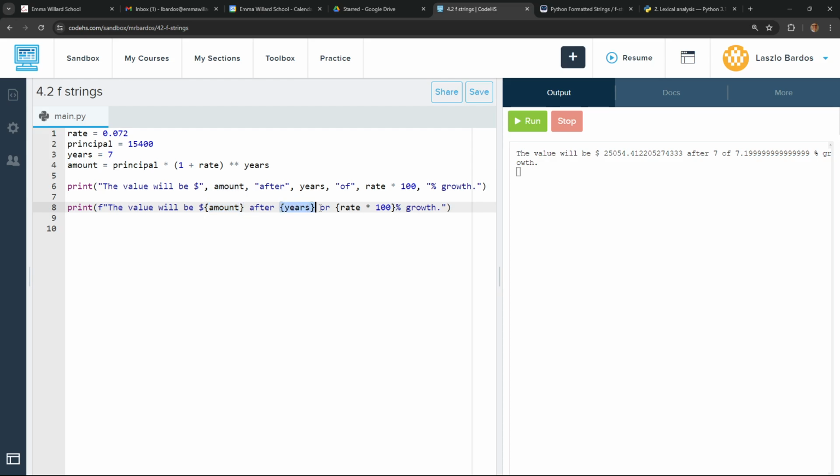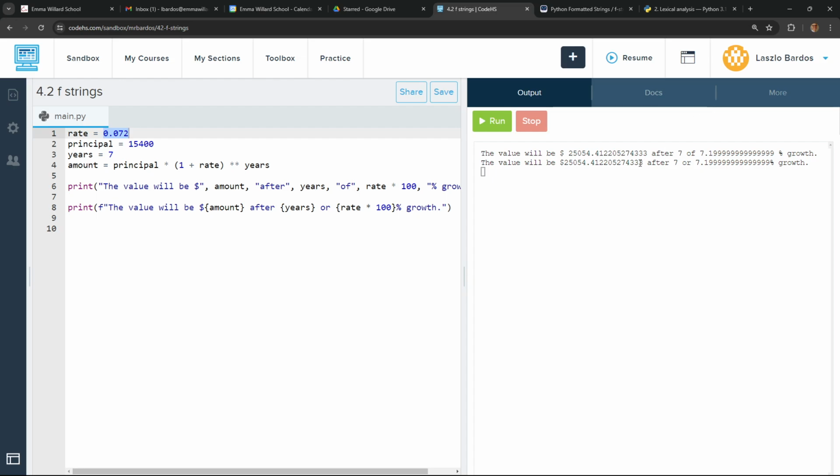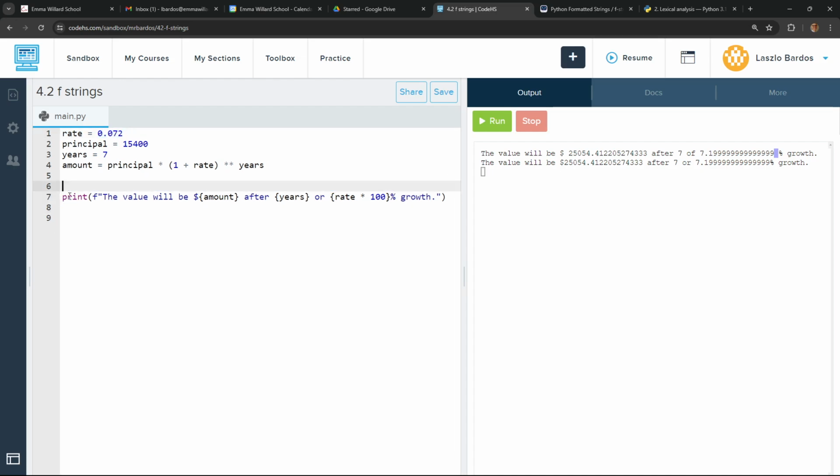So every place where you see these brackets, you will see the value, and here's even a little expression. I take the rate times 100 to write the rate as a percent. So let's run that. And let me make it so you can see the whole output. So this does what the other thing did, but it took care of at least one of the problems, which is that it got rid of these extra spaces. And I think it's easier to see how this goes. It's easier to read. But there's a lot more power to it than that.